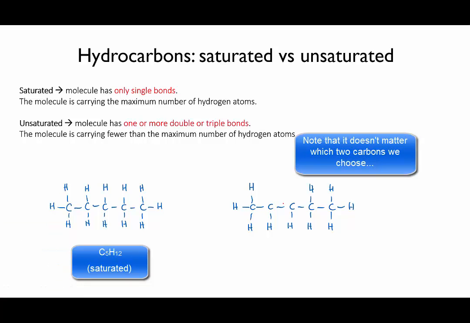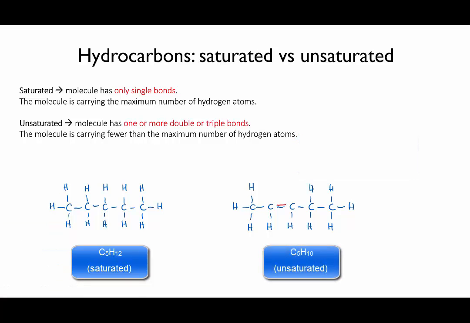So the molecular formula for this compound is C5H10. It's therefore called unsaturated because it would be possible by breaking this second bond here to attach more hydrogens to this molecule.